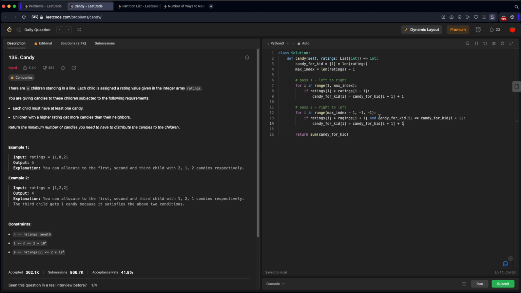Now you might be thinking, well, if we messed with our right neighbors, that could mess up our left neighbors. But you remember, we were just adding candies. We know we have to have more candy than our left neighbor here. Now, if we're going through and we need to have more candies than our right neighbor, then by adding more candies to ourselves, we'll already have more candy than our left neighbor. So we'll just end up with doubly more candy? I don't know. All right, so we do 2 passes, and I think this is it.